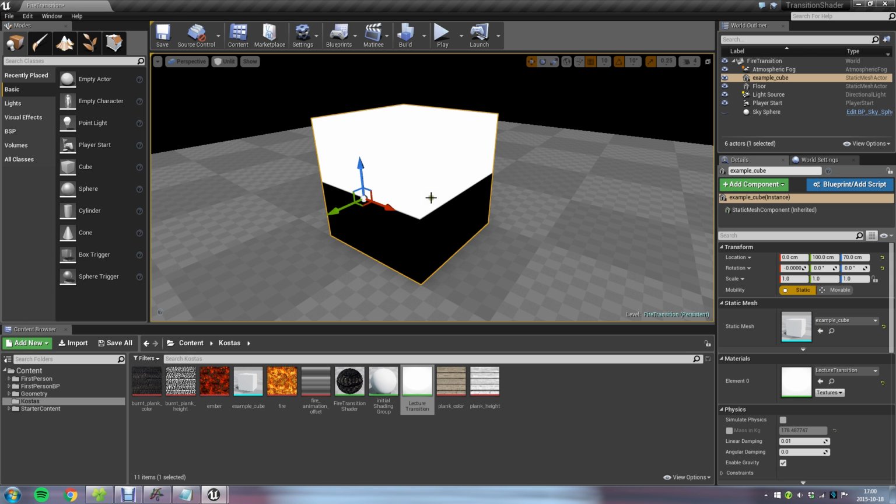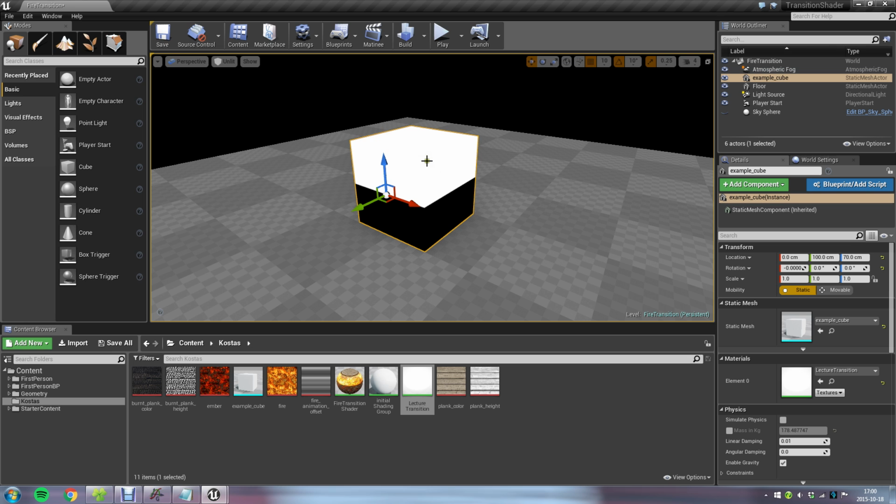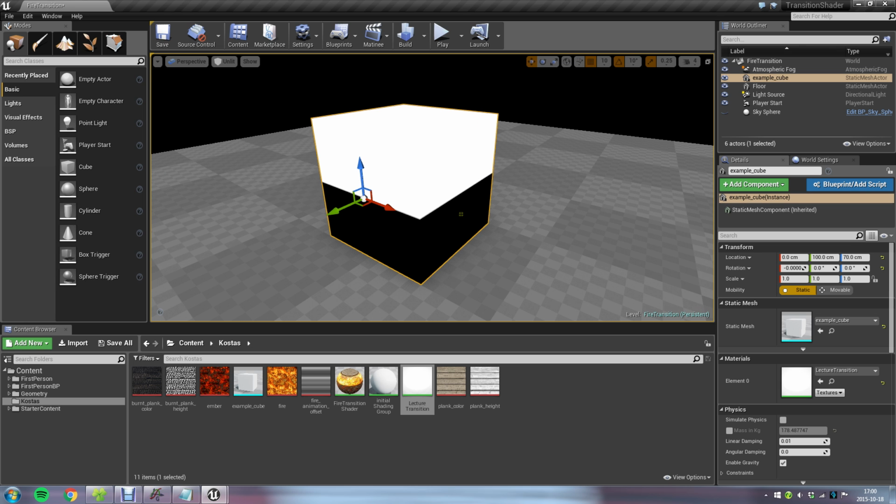But an even nicer solution, if you ask me, is to actually use the object's bounds. The object's bounds, if you're not familiar with that concept, is pretty much you could take any 3D object and then you create a cube which perfectly encapsulates that object, and then you can measure that cube to get the object's width, depth and height.